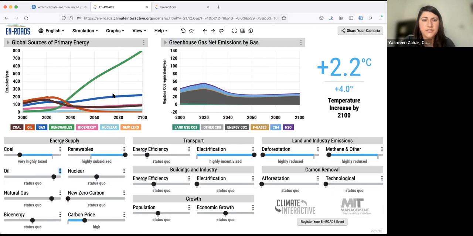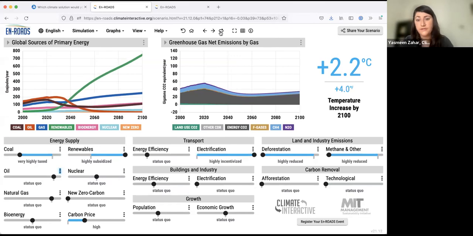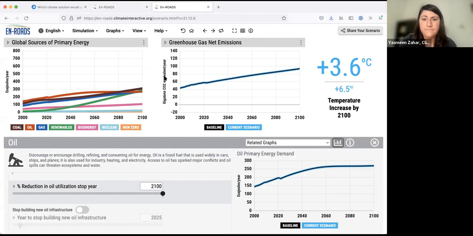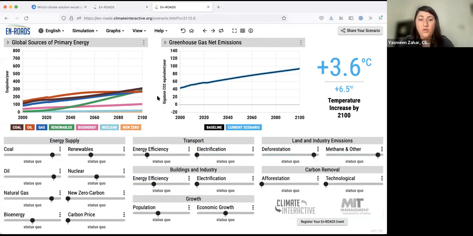Another thing to take into consideration is where our energy, especially our electricity, is coming from. So in a renewables dominant world, we would expect the electricity that is powering our transport system to be pulled mostly from renewables. Again, if we come here, where we have a lot of coal and natural gas, and we electrify, we start to see a shift and kind of an increase in coal and gas as well.